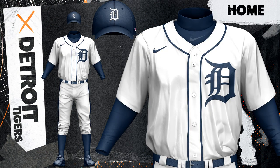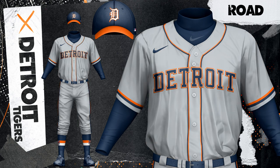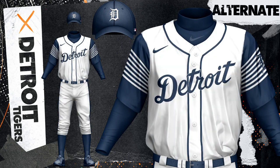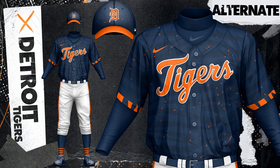I had some different ideas for the Tigers' home look, but I couldn't settle on something better than this iconic and classic vibe. I did want to incorporate orange or other things, but it just felt wrong. For the road, I chose the block font over the script font for a different feel — a little bit better — and I also incorporated a lot of orange here because the home has no orange, exactly what they do currently. The alternate home is a more modern design style with the sleeve color and the stripes as a switch up from their more classic home. The first navy alternate is a simple top with the white alternate hat, which keeps the look clean and doesn't stray too far from their old school vibe. The other navy look features subtle tiger stripes and orange particles throughout, just to add a little bit of color.